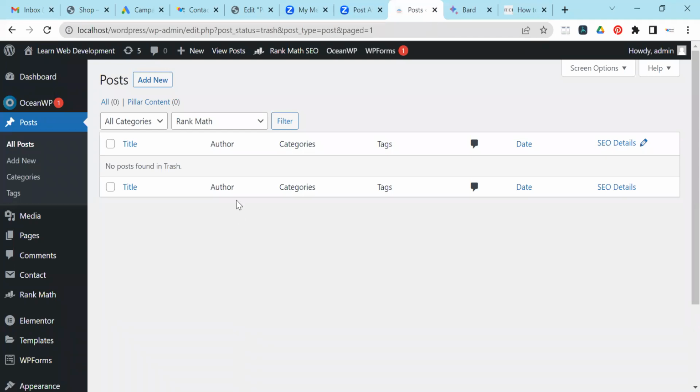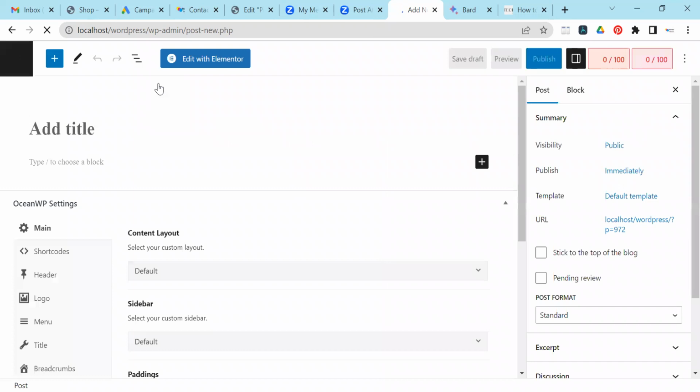Now here on the website, I want to start creating it. So I want to add new here. Remember, I'm adding articles. Another name for articles is posts.